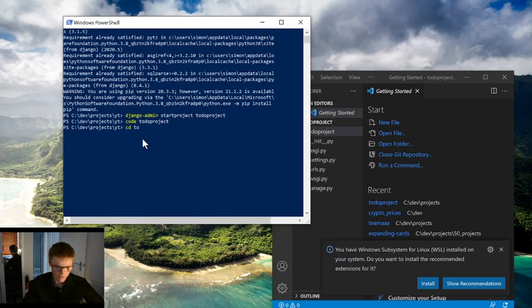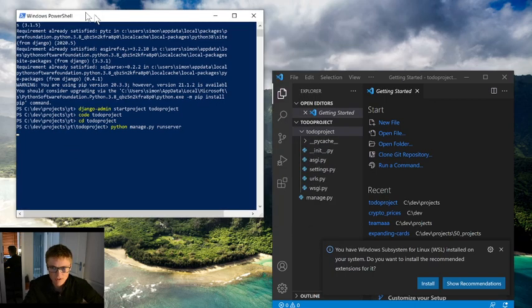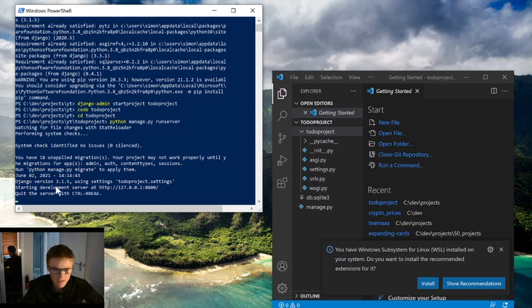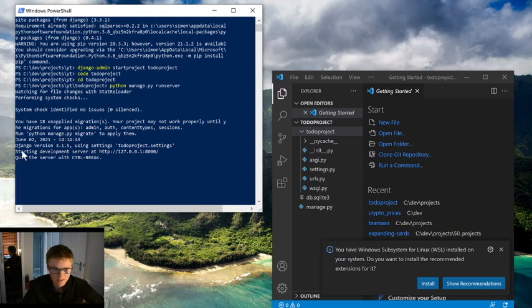Let's go into that directory, and then we're going to do python manage.py runserver, and this just runs a development server so we can keep track of what changes we're making and see how it will look to the user. It takes a little moment, but you see we've got starting development server at http://127.0.0.1:8000.